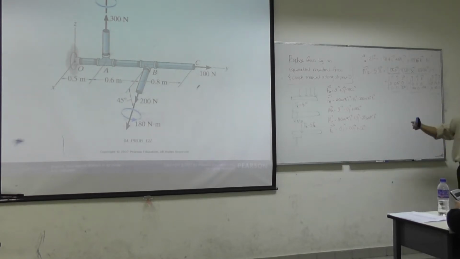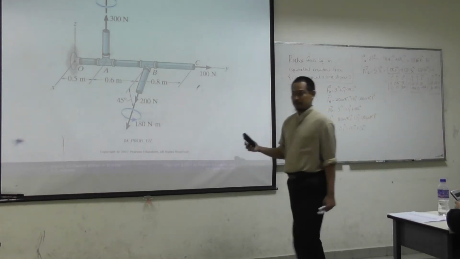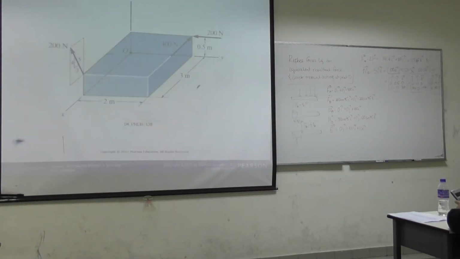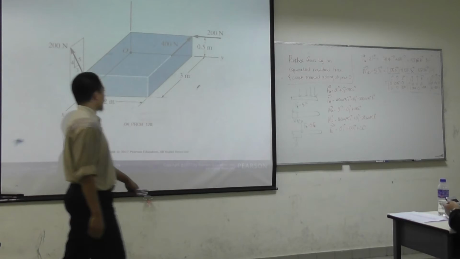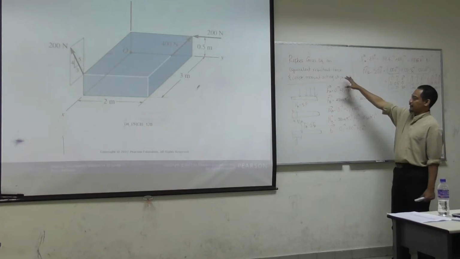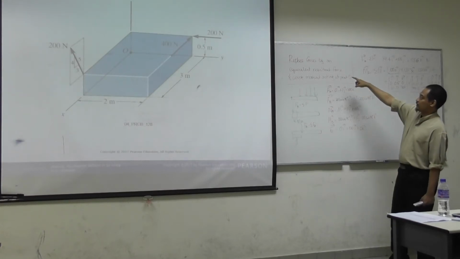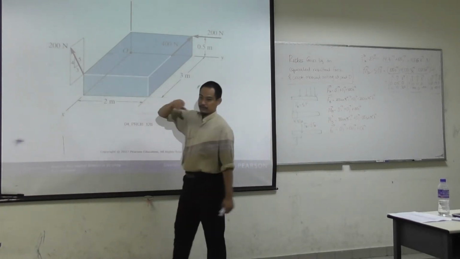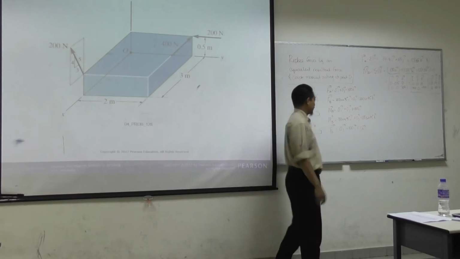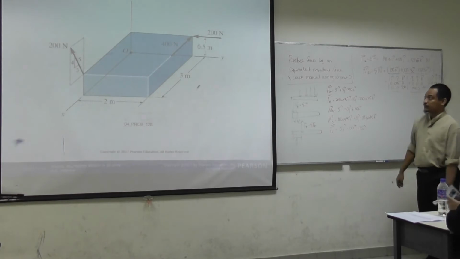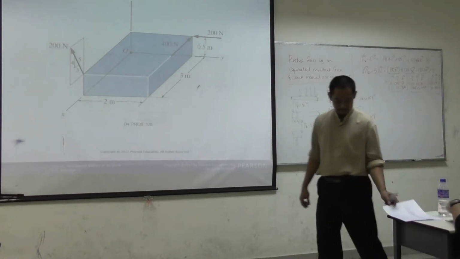Any question before we try another question? Alright, let's try this one. If you understand the concept already, you should know what to do. I'll put the question. We'll do it in two parts first. Find this one first: the equivalent resultant force and couple moment at point O. After you get that, then you can find the further simplification. But let me see if you can get this one first. The three forces. Everyone have time?